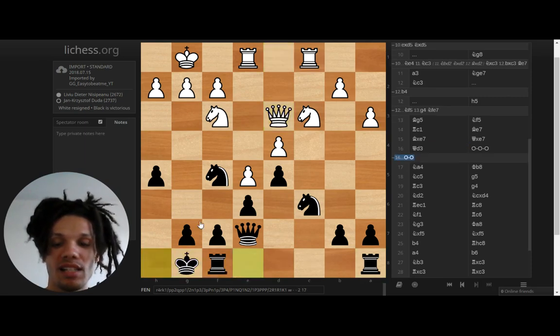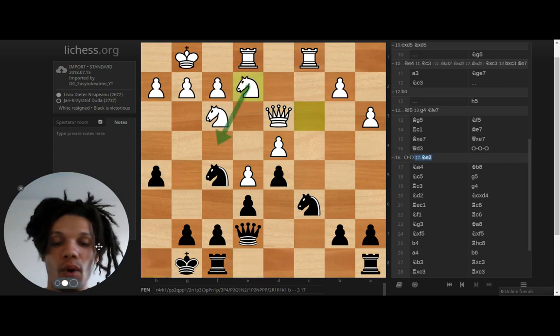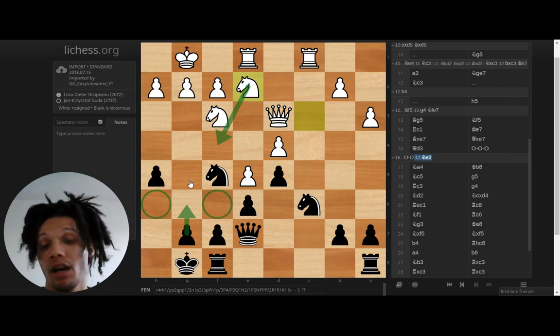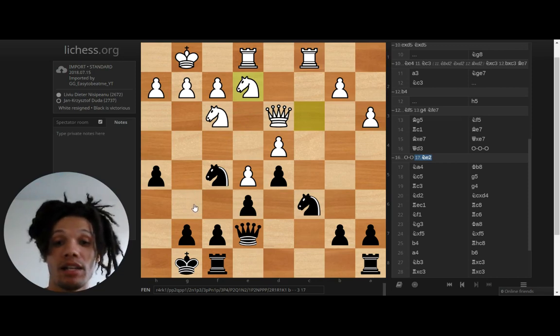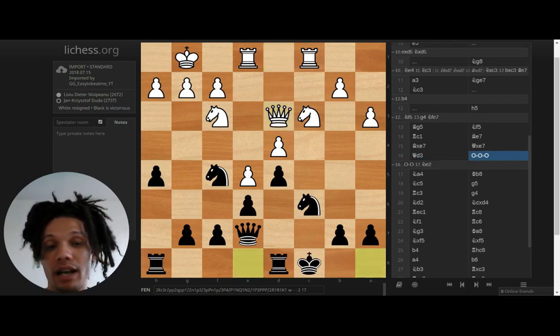I think maybe castling kingside, black was just a little bit worried about these squares that were weak, and white could now entertain a maneuver with knight e2 and knight f4, and white would probably be slightly better there, because in a position where black has to go g6 to protect the h5 pawn, there would be even more weaknesses, particularly the f6 square and the h6 square in black's camp. So maybe this knight e2, knight f4 was a source of concern for black, and that's why they didn't opt to castle kingside. But castling queenside is super aggressive, and the question is, is it actually a good move? Well, let's find out.